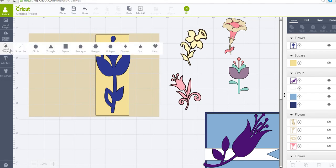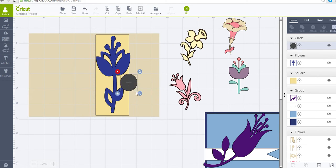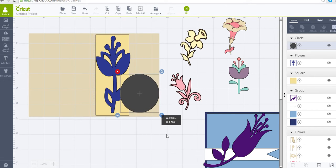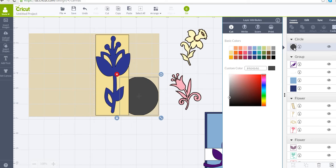let's grab a circle. And let's put the circle right here. And we can stamp something on that. Or just make it a design, and we will move to back, arrange, move backward, there we go. And let's change this color, the circle, and let's make that sage, just so we can see the different colors that we have.